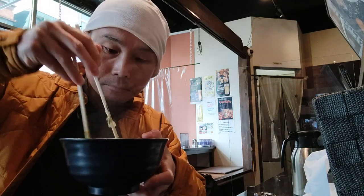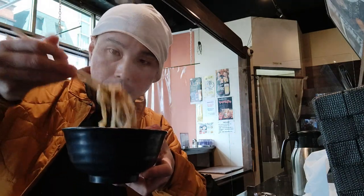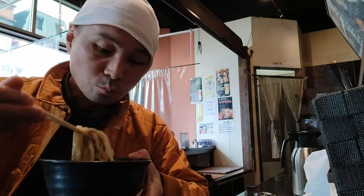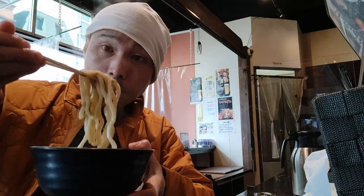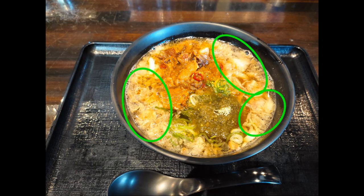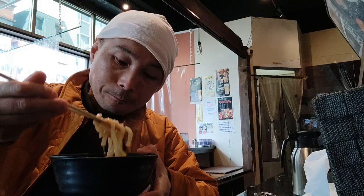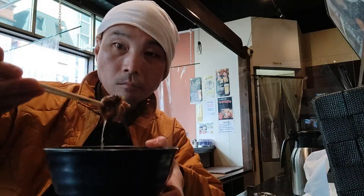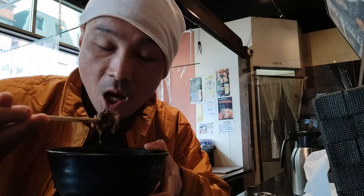The basics: udon noodles are similar to ramen noodles but they're thicker, and they're served in a bowl of soup just like ramen, but the flavor is more based on fish rather than pork. The twist at this restaurant is that they deep-fry chopped beef guts — yes, the intestines — and use these flakes of flavorful fried meat as a topping for the noodles in soup. The one I ordered was the Doteni Udon, which has stewed beef tendon. It was a great meal, also inexpensive for just about 1,100 yen.